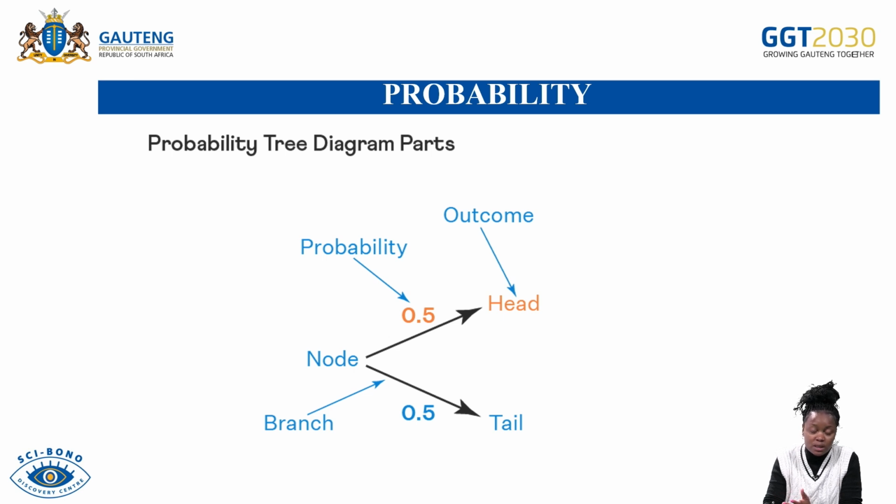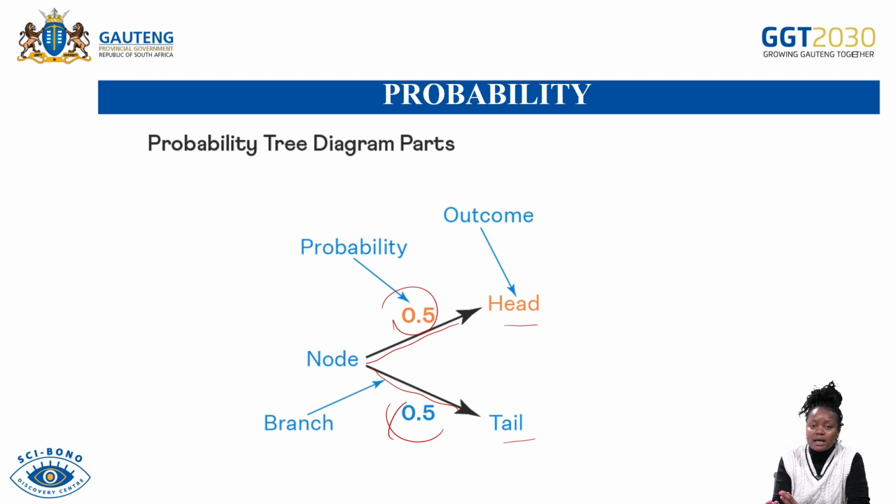So you know how a tree diagram looks. In a tree diagram, you have your branches like that. And then at the end of your branches, you will have your outcomes at this side. This is where you write all your outcomes. And then this is where you write all your probabilities here.